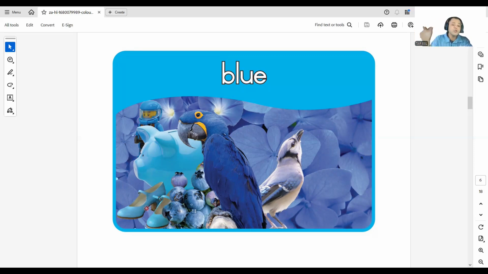These are blueberries. I like to eat blueberries. This is a blue Lego man. These are blue flowers.